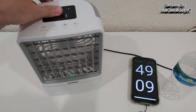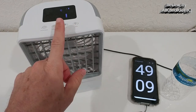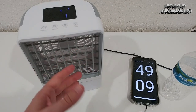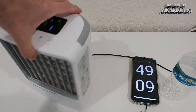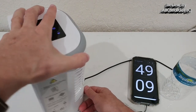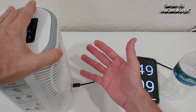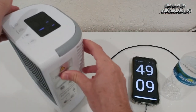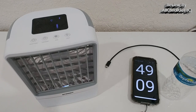Other than that it's really good — nice display, nice functions, a handle, and two timer settings: two hours and four hours. There are different cooling modes: left nozzle only, right nozzle only, both nozzles, or fan only with no cooling. You can also recharge it and use it while it's charging, which is a big advantage. Many devices don't allow use during charging, but this one does. And of course you can use it on battery alone as well.